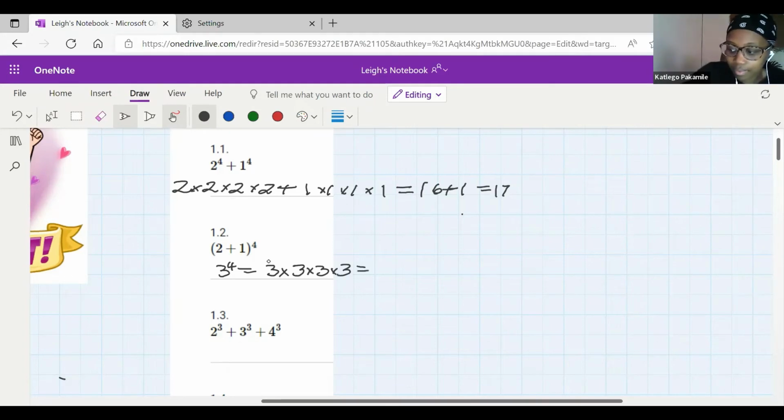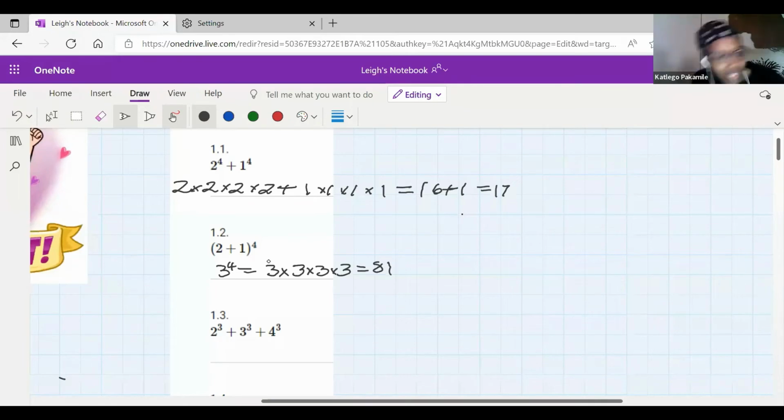And 3 times 3 times 3 times 3 is 81. Okay, but I have to correct something quickly. You said 4 to the power of 3. That was the other way around. Be careful. It is 3 to the power of 4. So remember our base here is 3 and the exponent is 4. So it's actually 3 to the power of 4. But otherwise you did it correctly and thank you very much.